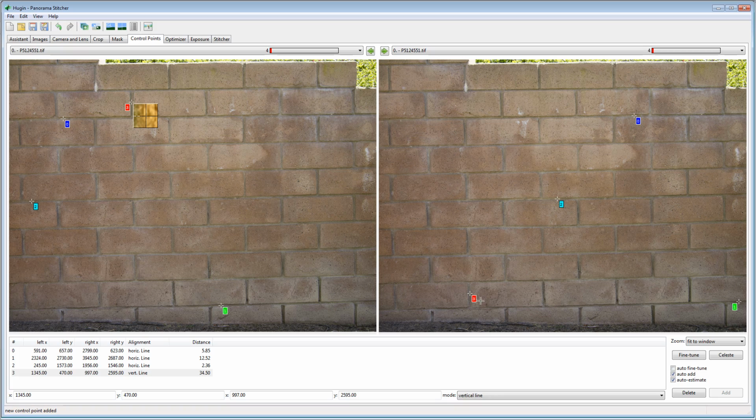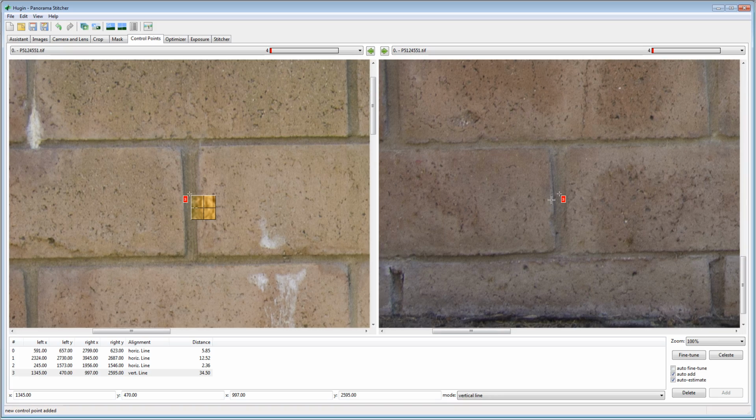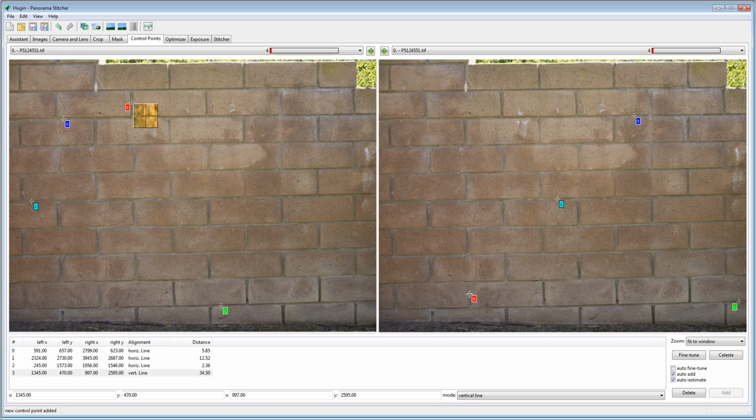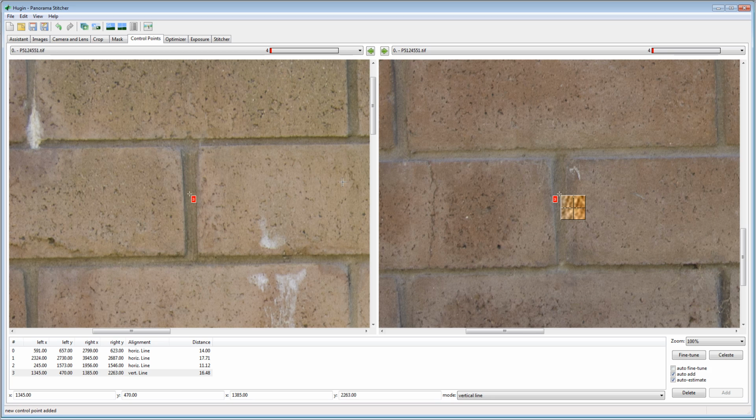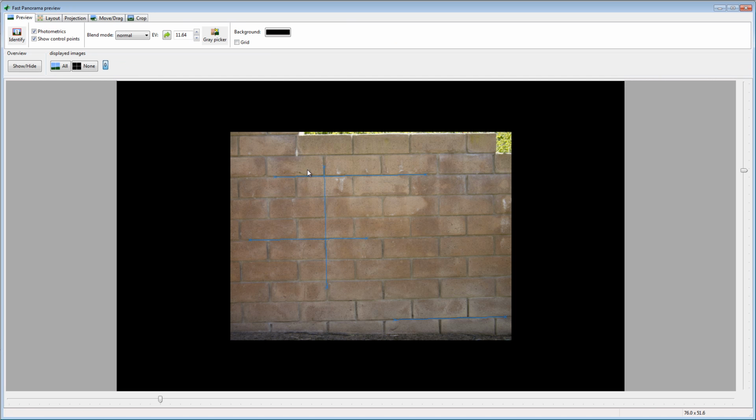So to fix that, pretty easy. I just press 1 to zoom in. Well, maybe not. It's too close. All I have to do is, I'm on number 3, I just click and drag, move it to kind of where I want it. Then I press 1, and I just fine tune it just to make sure it's in the center. I can then flip back to the OpenGL preview, and that is indeed a vertical line now.